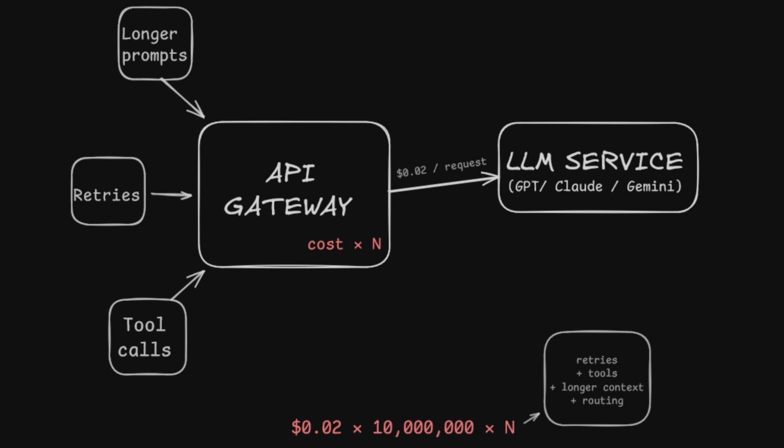Each decision feels small. Each one passes review. But together they determine whether n stays bounded or quietly grows until it dominates your bill. This is why cost explosions feel sudden. N was growing the entire time. You just weren't measuring it.